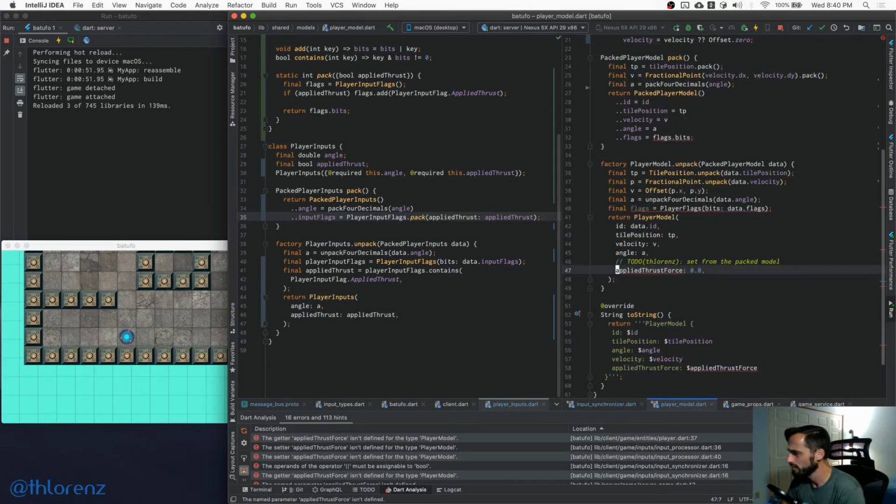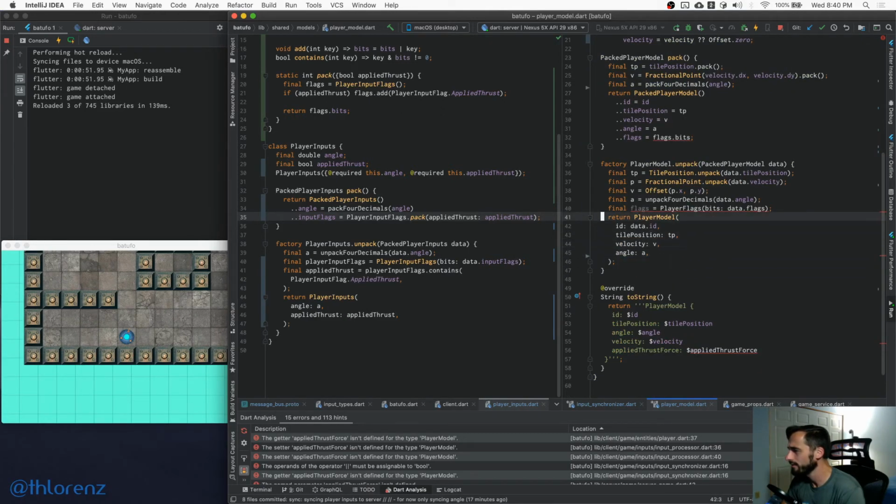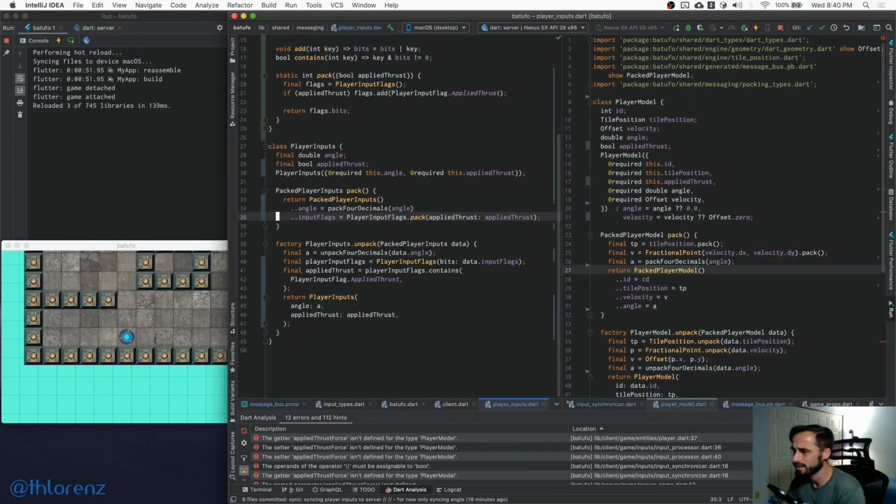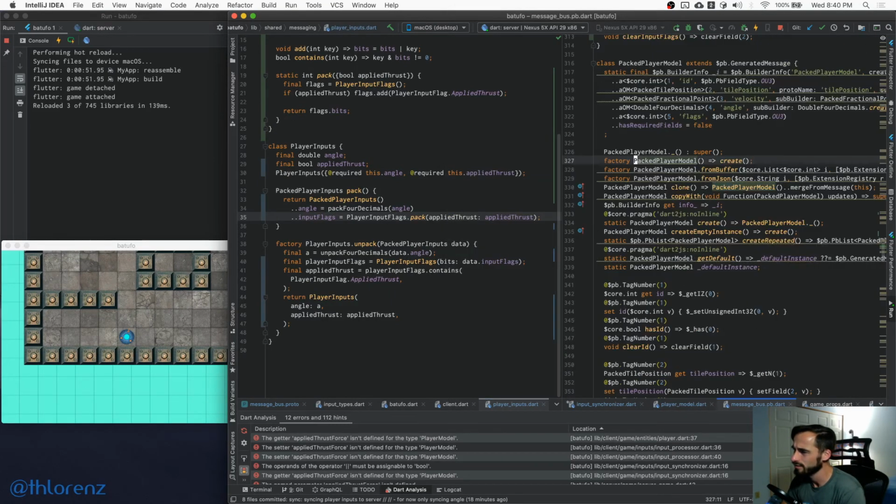Don't need the flags anymore. Don't need this. So we never actually send this with the player model. And then this packed player model still has this, which we should remove.